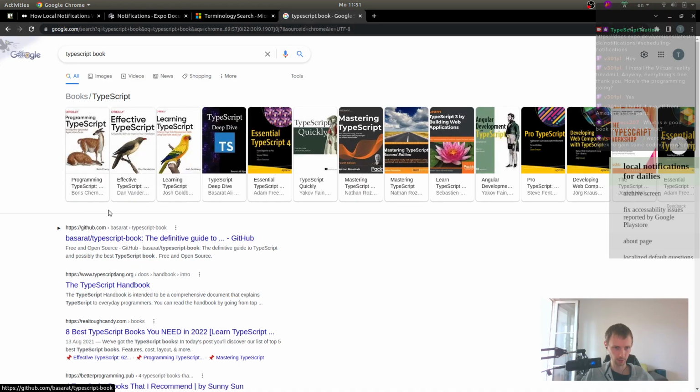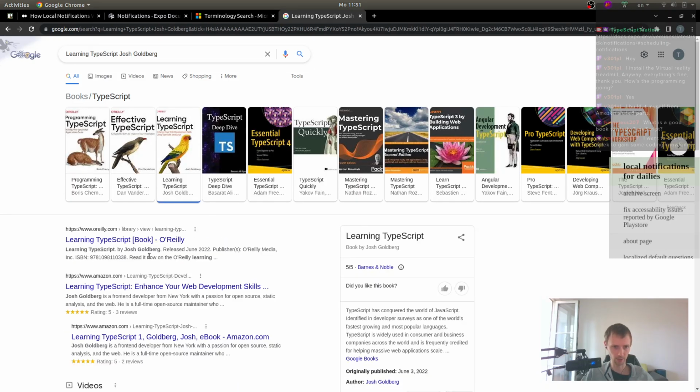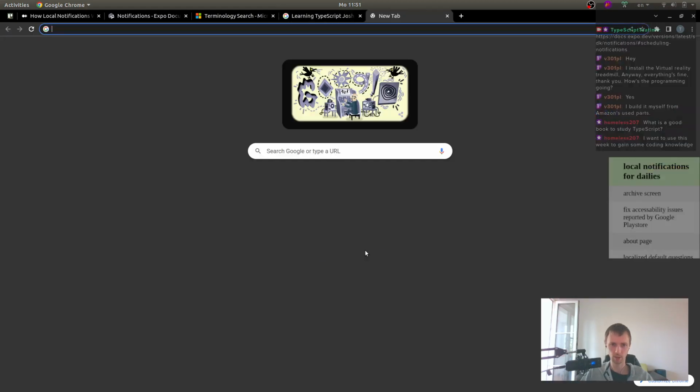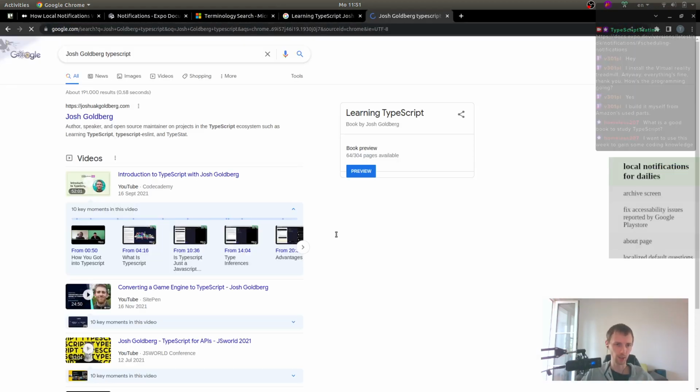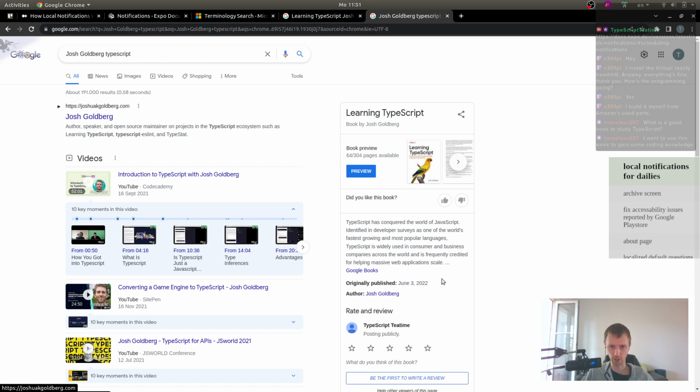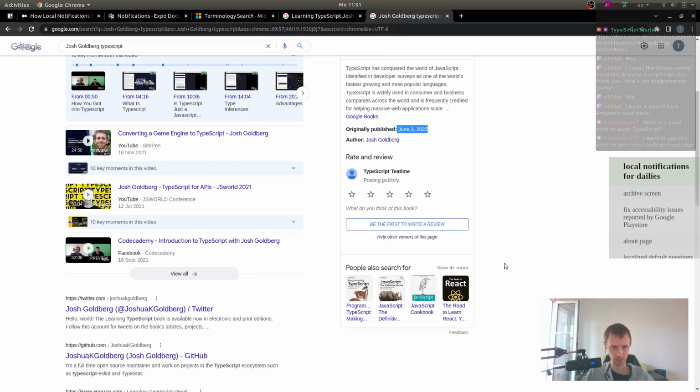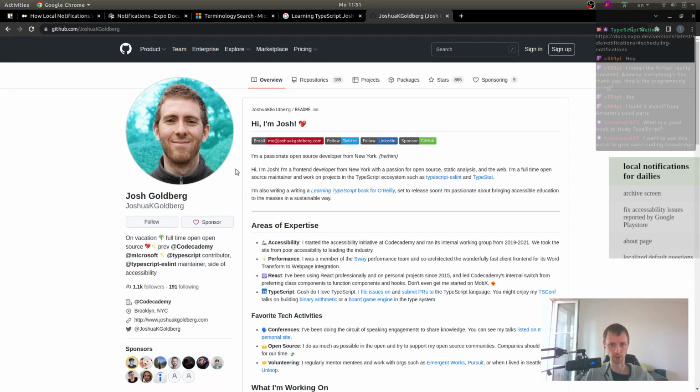And there's the new one, Learning TypeScript, from Josh Goldberg, who is part of the TypeScript team, in fact. The book was released only very recently, as you can see here. I cannot really tell you how good it is, but it's at least very new and very modern, probably. And as I said, he is one of the people.